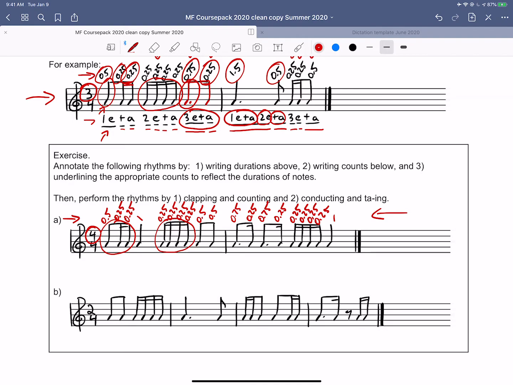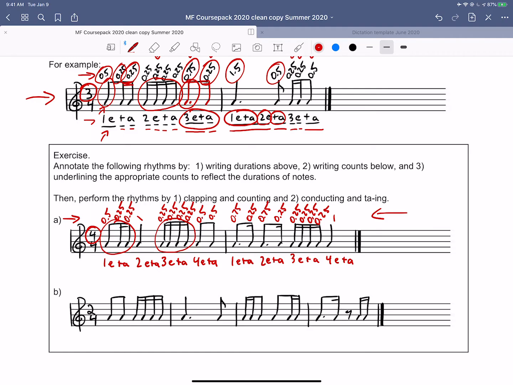So as you pencil in your counts below the music, you can kind of eyeball the groupings of the notes and guess where all of the beats are going to go. So for instance, 1-e-and-a, 2-e-and-a, I know that 3 is probably going to happen right there at the beginning of that grouping. 4-e-and-a, make sure never to forget your e-and-as once you get to beat 4. Then same thing here, we've got a group there, another group there for beat 3, and then again, beat 4, make sure you get all of the syllables in.